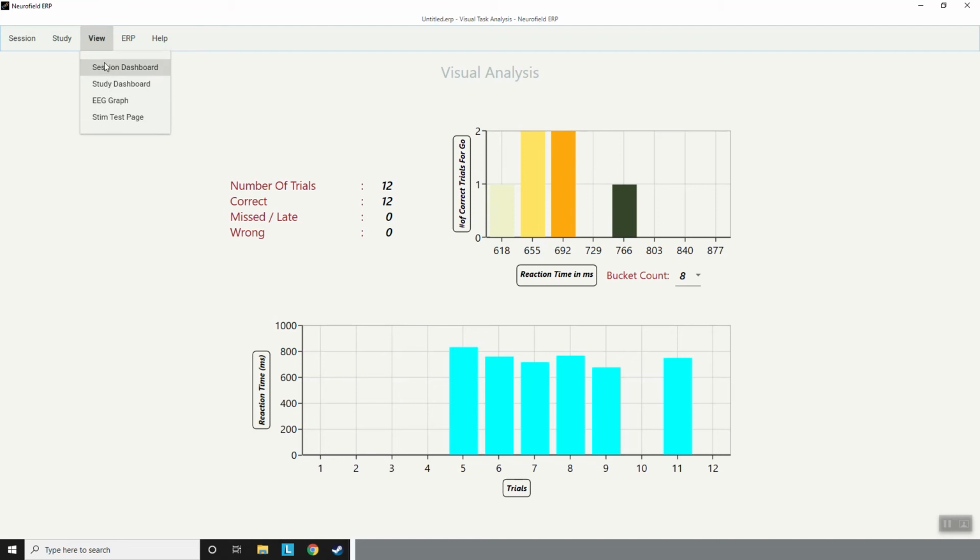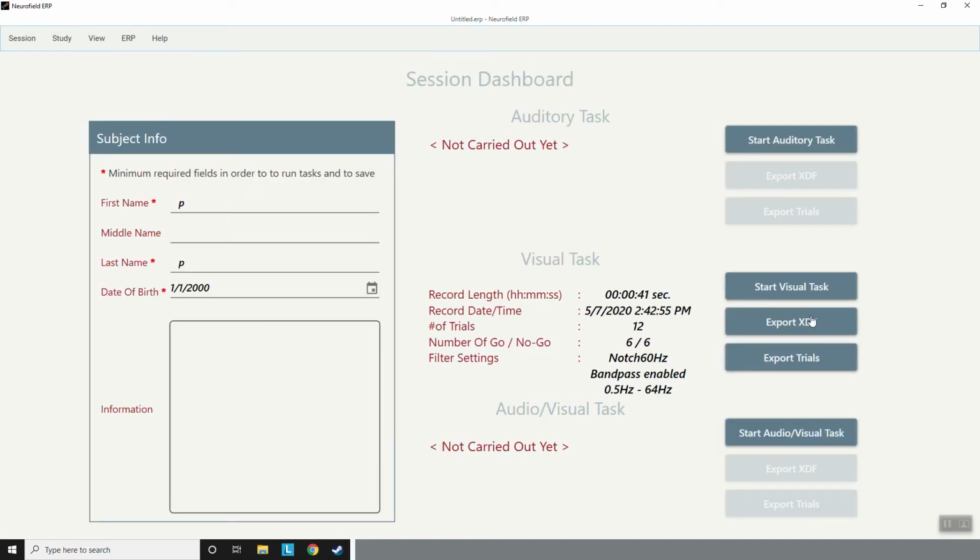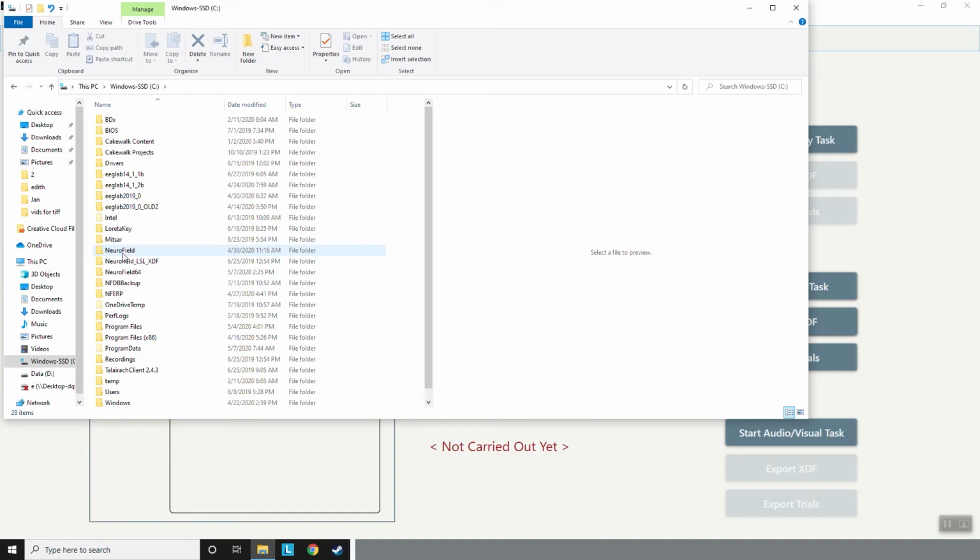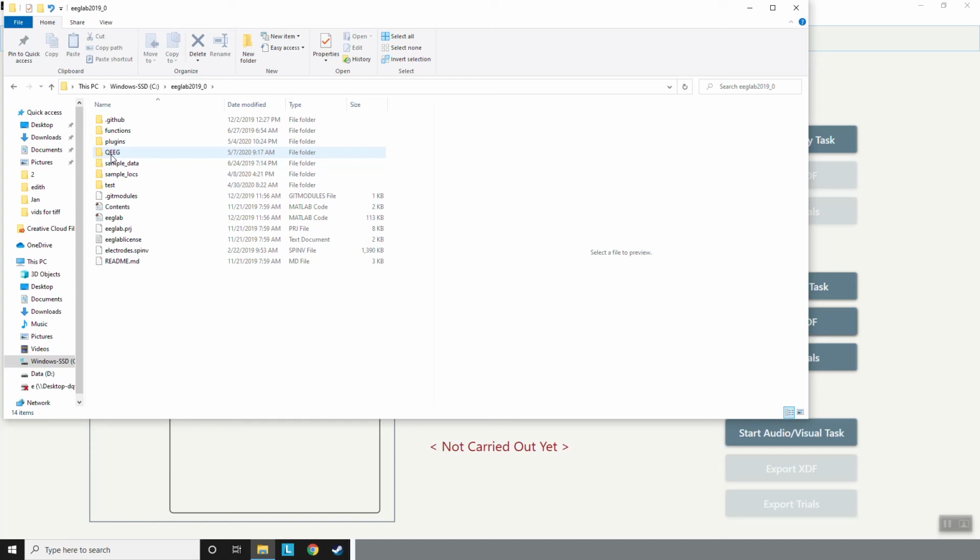And then when we go back to the session dashboard, you can actually export the data in an XDF format. This allows you to take the data and put it in EEGLAB for statistical and machine learning analysis of the data. And so you can epoch the data and create ERPs. ERP data is very compelling because when you actually start to do work with somebody, it's very specific. It can show you changes in the way that they're functioning.